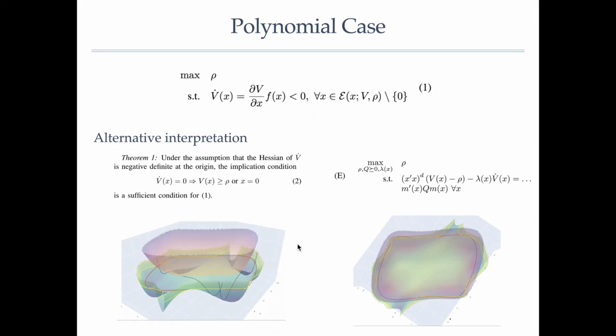Since the system is locally stable, as I move further away from the origin along the green surface, I must eventually flip sign and get to some strictly positive V dot. Since V and f are both polynomial by assumption, so is V dot, and it is therefore continuous. Given that V dot is continuous and that V dot changes sign eventually, zero crossings must occur at some states. And these zero crossings are precisely the yellow line that you see in this animation. If I can guarantee that, before I hit this yellow zero crossing, I am within the rho sublevel set of V, then by contraposition, all the states within the rho sublevel set must have negative V dot. And that's the idea behind formulation E, equality constraint formulation.